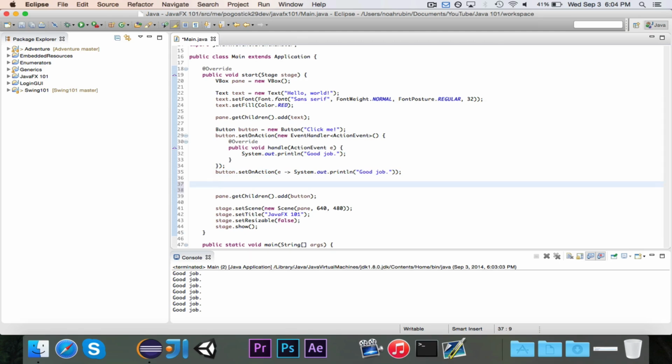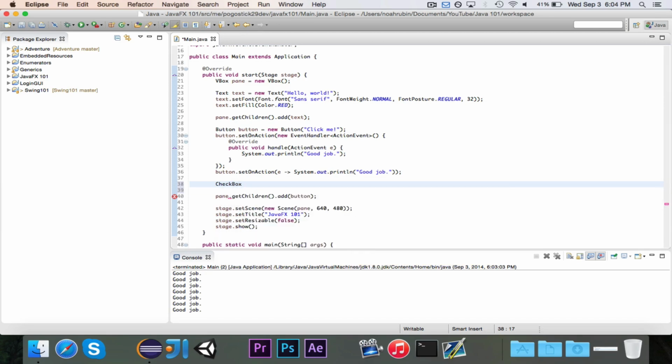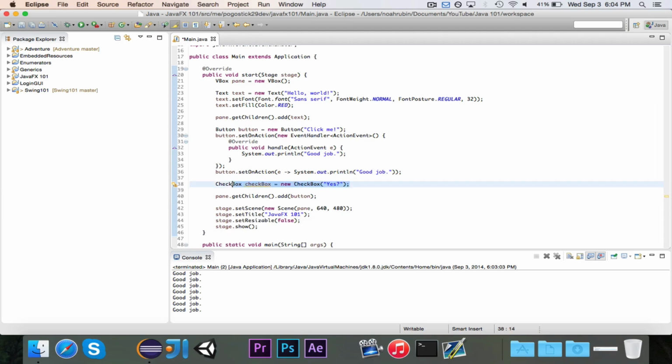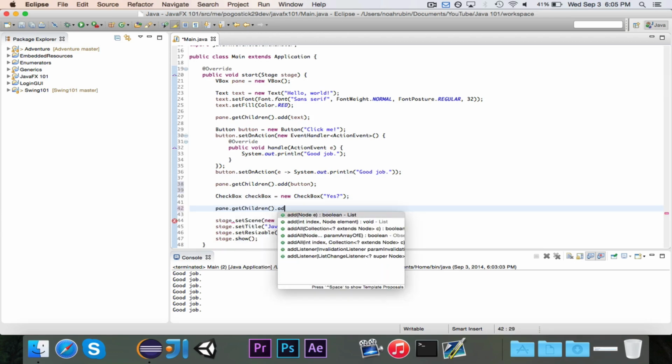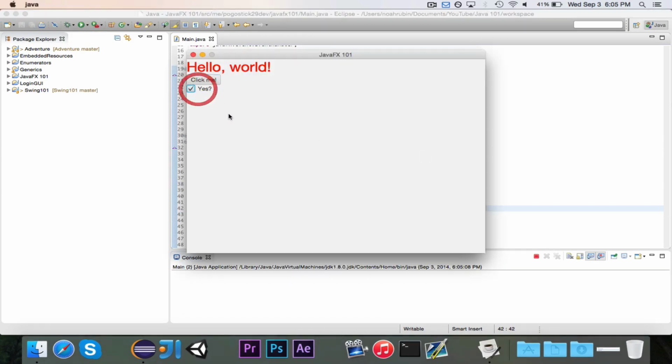There are other types, for example, there's the CheckBox with a capital B, and let's go ahead and try this out. So we'll make it equal to a new CheckBox, and it does have a string constructor, which we can use, and then we'll just say yes as a question, and if you check it, yes, if not, no. I should probably put this below there. So if we go ahead and add the checkbox and run it, you'll see that it has a checkbox, and when I click on it, it checks.